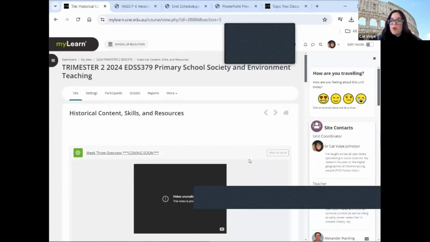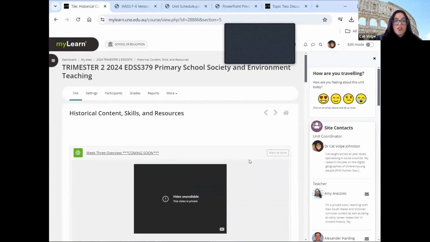Now, next week, we will be looking at perspectives when we're teaching history. And again, as you watch the dissection video, or if you have already, you'll know this, perspectives is both a skill and also a concept. It is something that is really important and it'll inform part of your first assignment. So all that material for next week has been opened for you except for the week 4 overview video because I haven't filmed it yet. I'm filming the week 3 one at the moment.